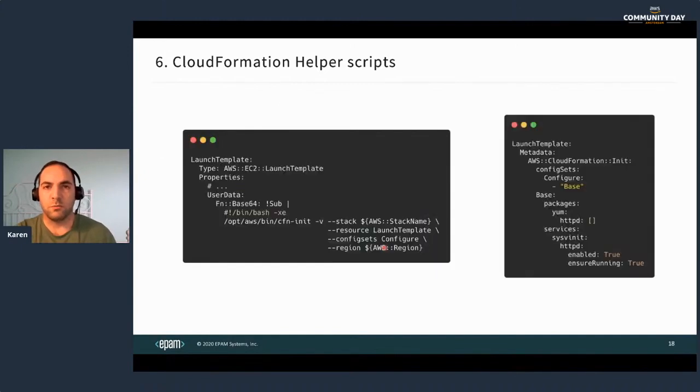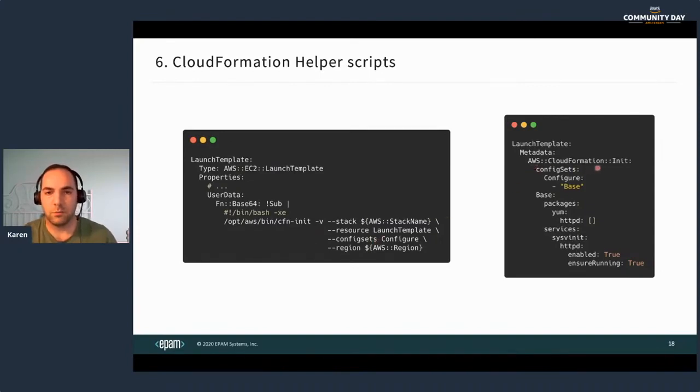You can use CloudFormation cfn-init, as you see on the left, to say, hey, I want to go to this stack, I want to go to this resource, and I need this config set. And I also specify the region because I have to. If I don't specify it, as far as I know, it will take the default region, but it's good if you use the AWS::Region value, so you can go to the region where your stack is deployed. And then I say, all right, I want the stack name. Now notice that it will go to the CloudFormation stack. I don't need to provide this EC2 instance with specific IAM roles. It doesn't need that. That's the tricky thing.